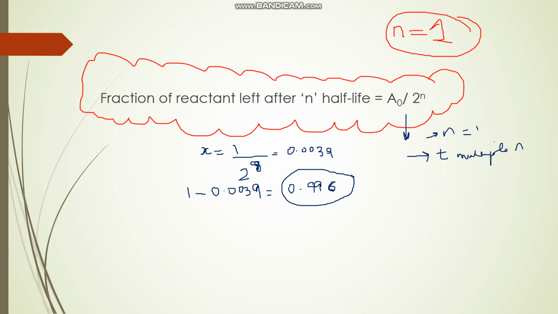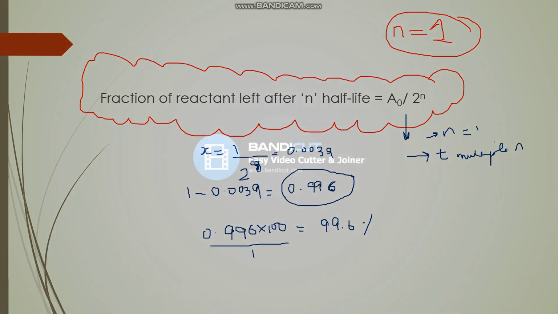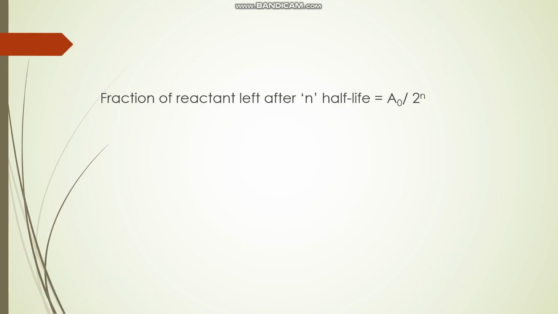So we have to find how much percentage of reactant has reacted, right? So this is the value of your reactant reacted. We have to find how much percentage this is of 1, right? So if we multiply it by 100 and divide by the initial concentration, which is 1. That's why I took 1 as the value, so that your calculation would get easier, right? So the value would come somewhere around 99.6%, right? So the value has come to be 99.6%.